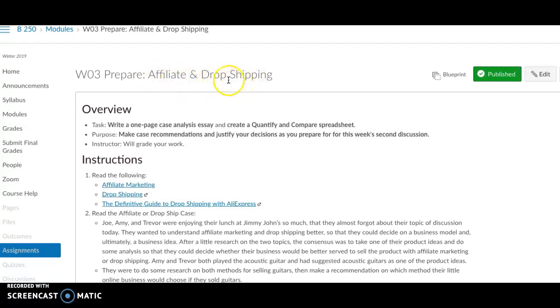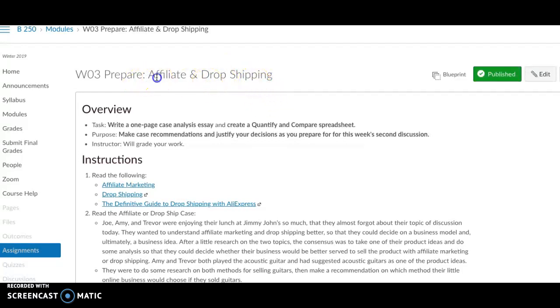Drop shipping is very similar to that, where you would show someone else's product on your website. However, when the customer clicks on it, they're going to stay on your website, and the customer is going to feel like they are purchasing this product from you. In affiliate, they know they're purchasing the product; they got kicked over to another website and they're purchasing the product from them. In drop shipping, they believe they're purchasing the product from you, and then that order will go over to the manufacturing company who will ship it to the customer.